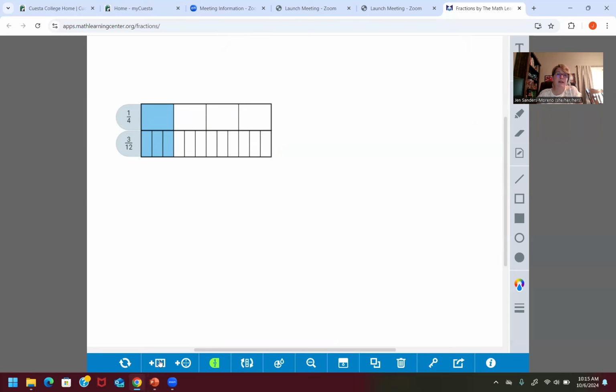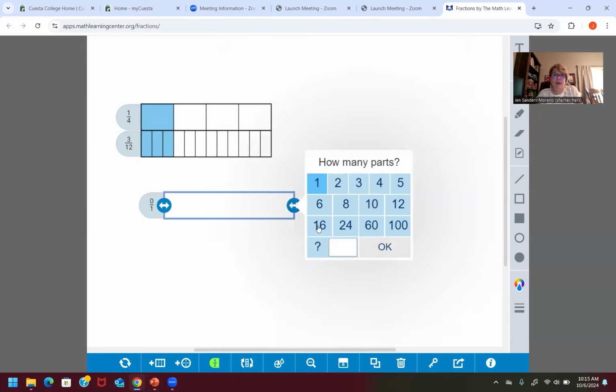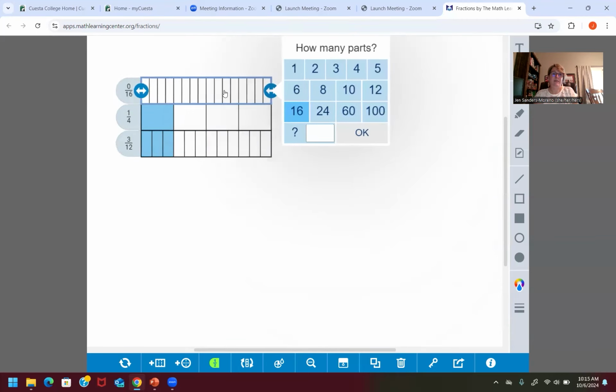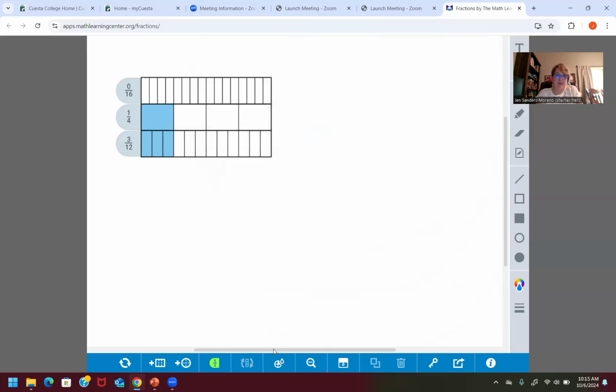Now, the really cool part about this is that we can have it cut into as many pieces as we want. So if I wanted to do 16, I could come over here. And again, we could color it, same color or different. To turn a 4th into 16, you'd have to cut each of those cubes into 4.